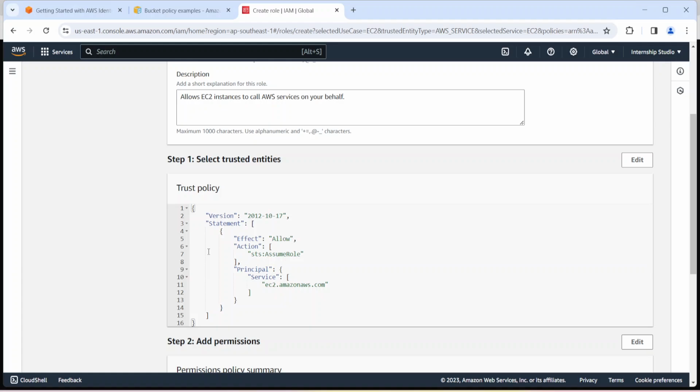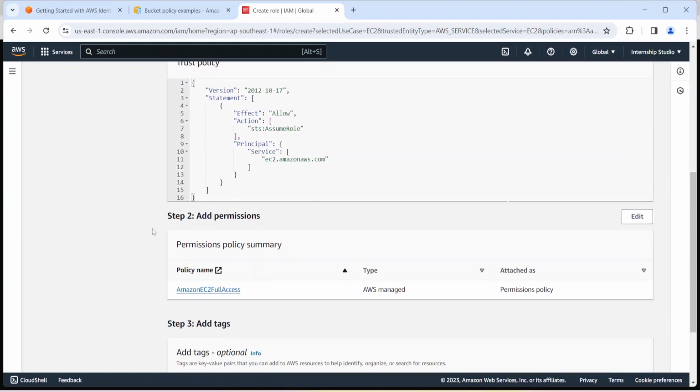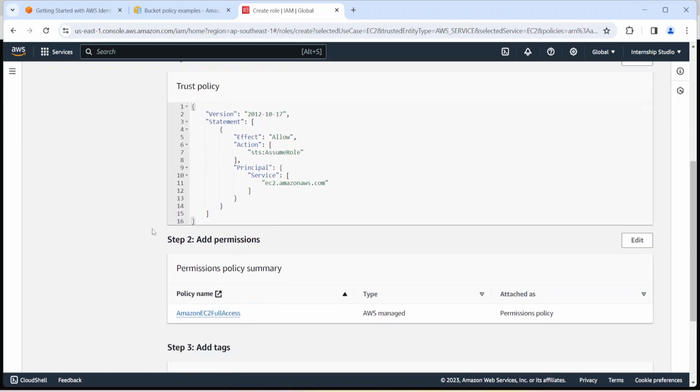It can also specify federated users or applications. Next is the action. The action field lists the AWS service or services for which the trust relationship is established. It specifies the actions that the trusted entity is allowed to perform. So this is how our JSON policy is looking.